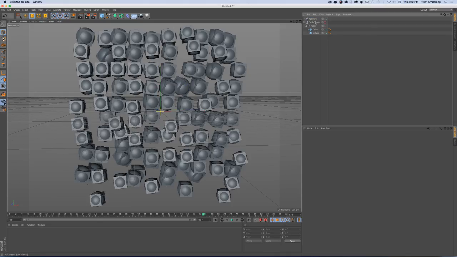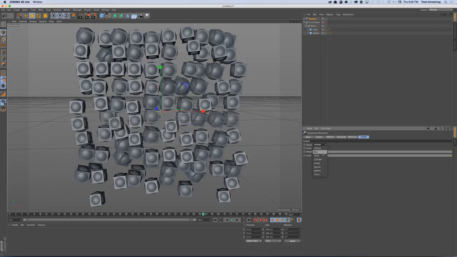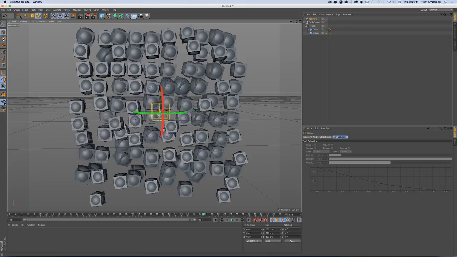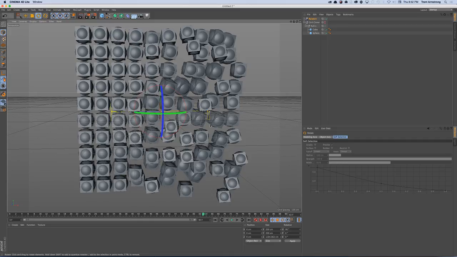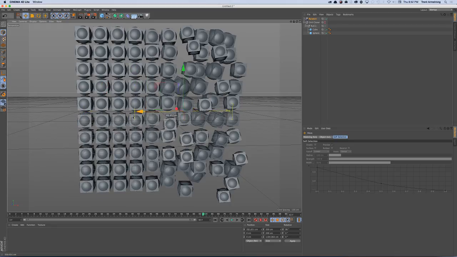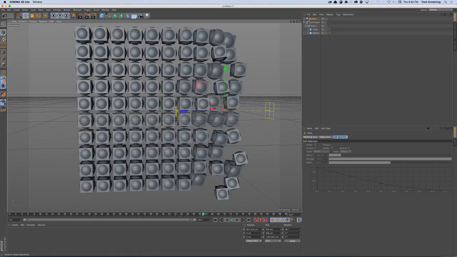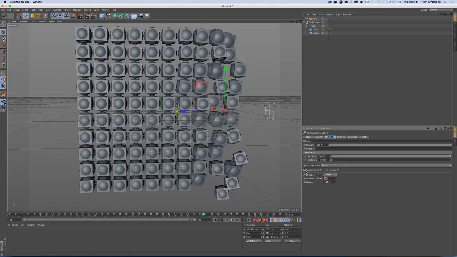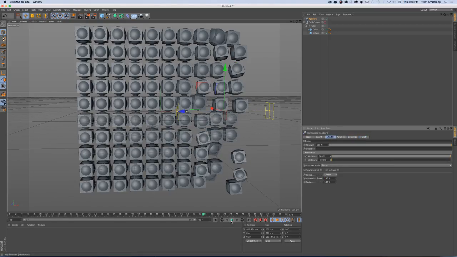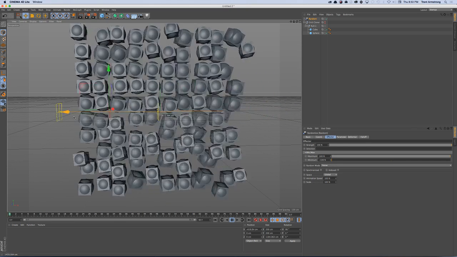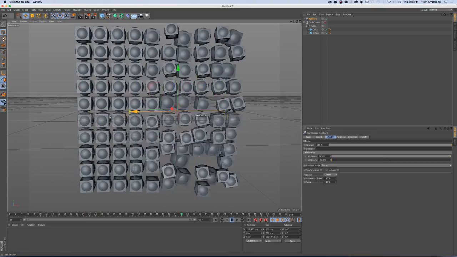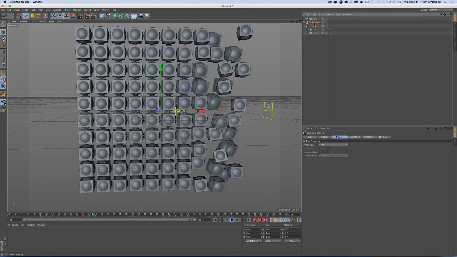So actually, let's do this. Let's do our random effector, and we're going to turn our falloff into a linear one, just like we did earlier. And then let's make it really long, so you can see. Say you knew the beat of something, you can have it go, you know, and fall off, which is pretty cool. So let's change the animation speed back to 100. See, and then while I'm playing it, you know, that's pretty cool. Yeah. So that's the grid cloner.